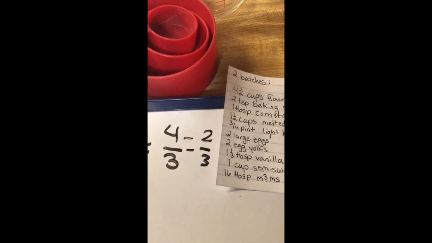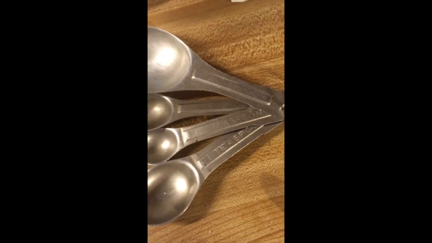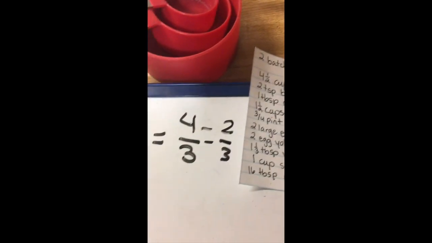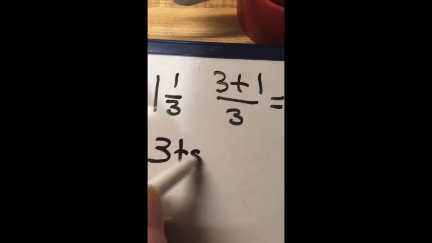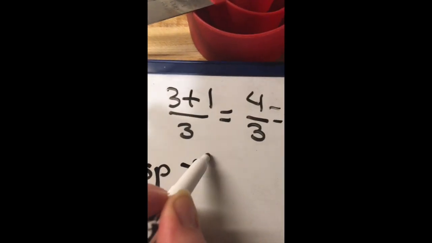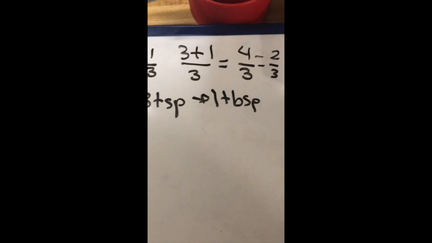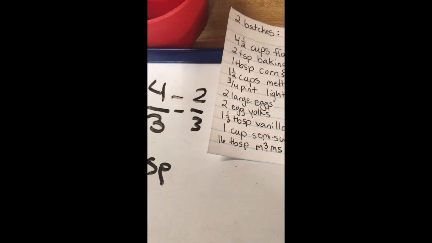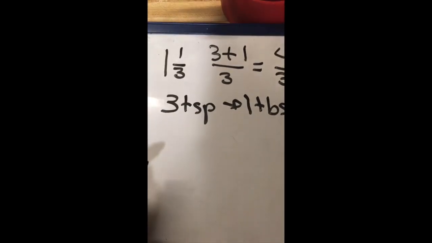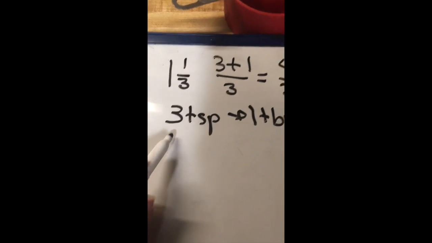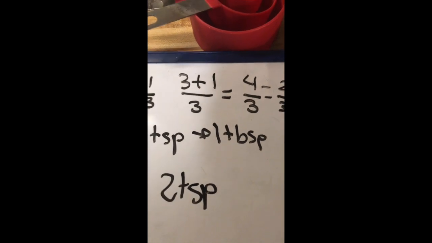But you know what? Tablespoons, they don't come in fractions on my measuring spoons. Remember how we had to make it teaspoons? So if we go and we look at our conversion, remember it was 3 teaspoons for every 1 tablespoon. And that makes it really cool because we know that we need 2/3. So 2/3 of 1 tablespoon would be 2 teaspoons. So we need 2 teaspoons of vanilla.